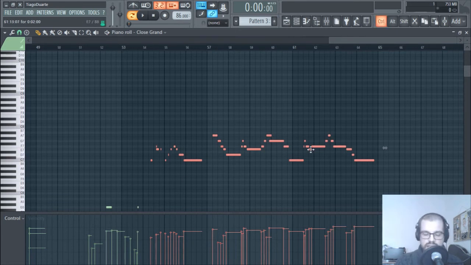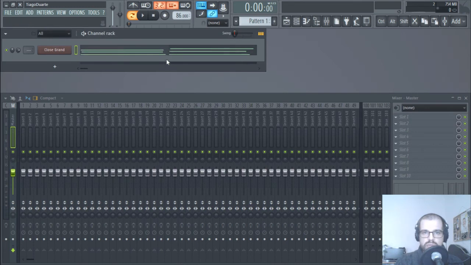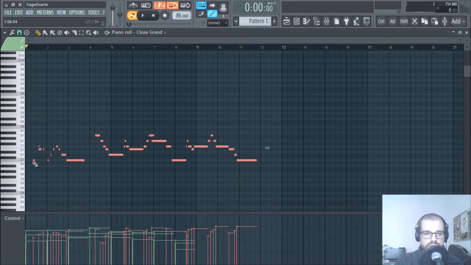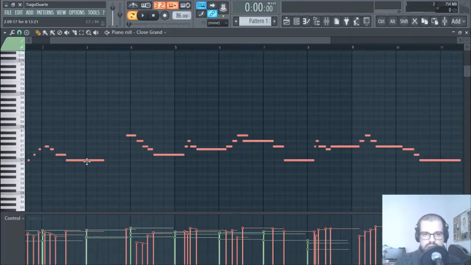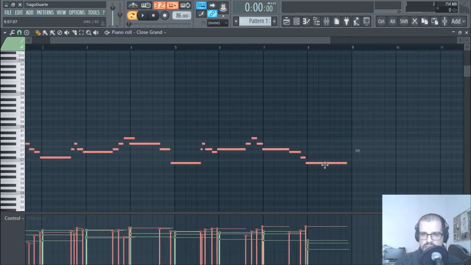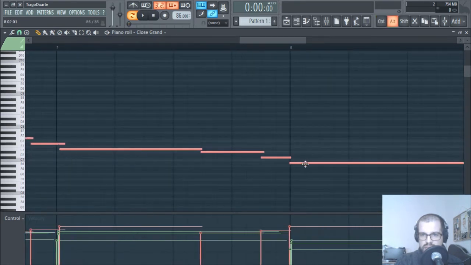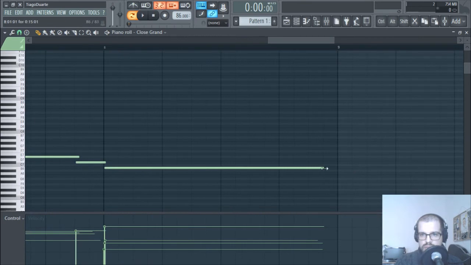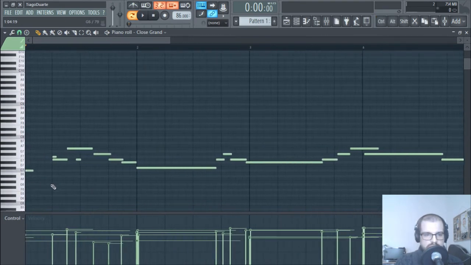So let me select everything, Control X to cut, and let's go to pattern 1 and Control V. And now we can start seeing. So let's see. This part I don't think I will want, because I know that this is the last key, this one here, and I play it right at the beginning of the 8th bar. Okay, so something like that. And now it's time for, let's see, let's listen.